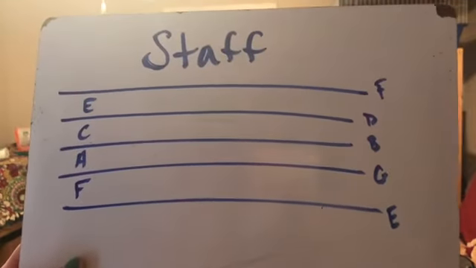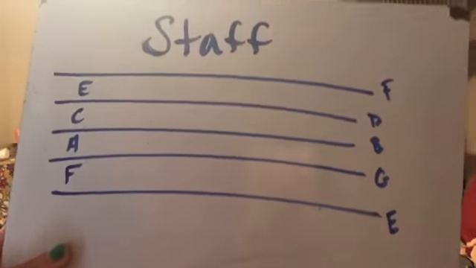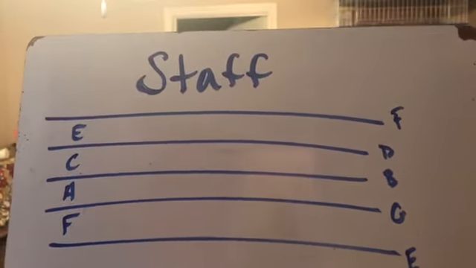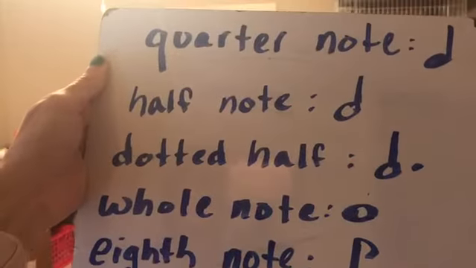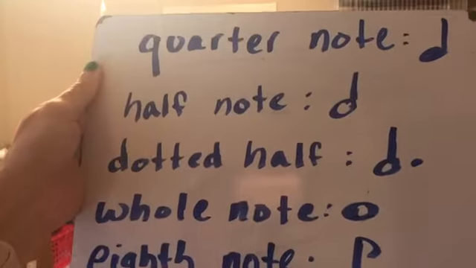I'm going to begin by giving a brief recap of what we had talked about in our video earlier this week. The staff, which consists of the 5 lines and the 4 spaces that the pitches of the notes are written on. Here is a list of the notes that we had covered in the last video.